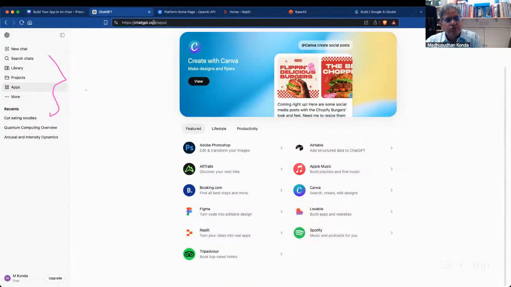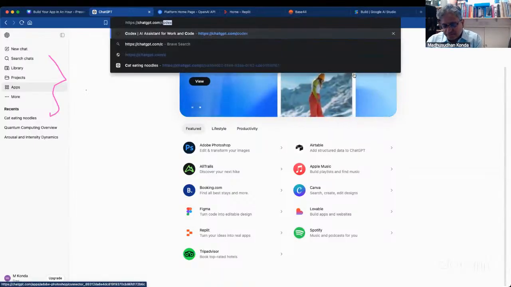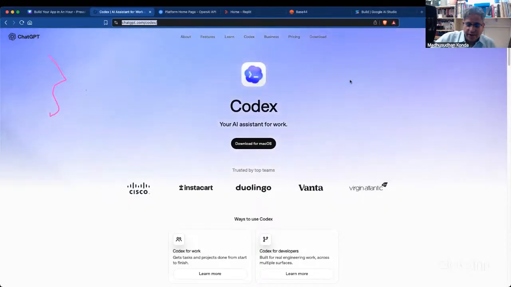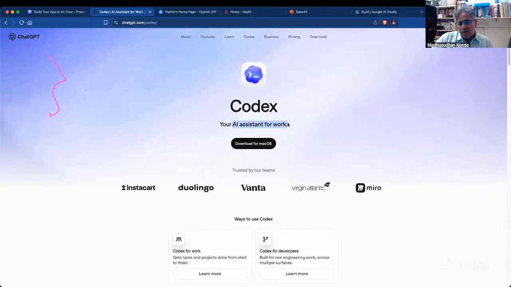But one thing I really want to show you is something called Codex. If you go to chatgpt.com/codex, this is your AI assistant for work.